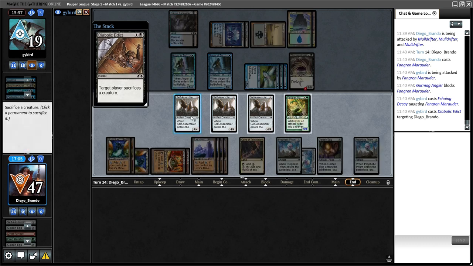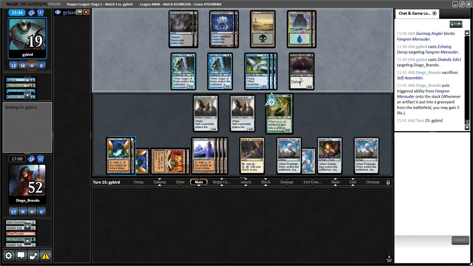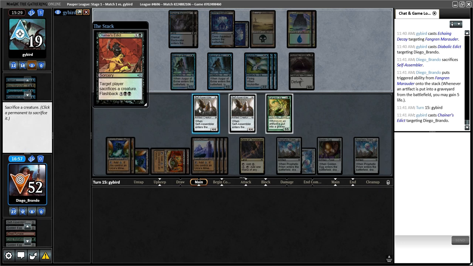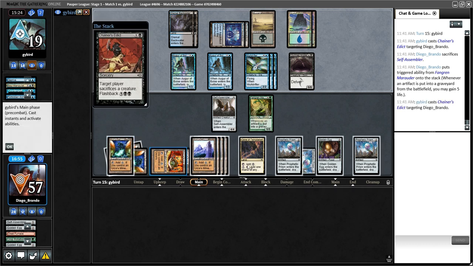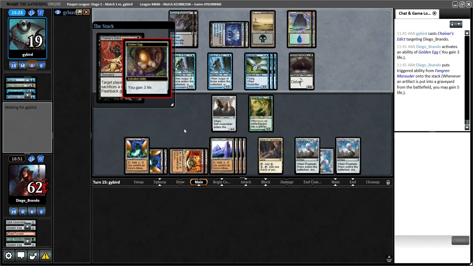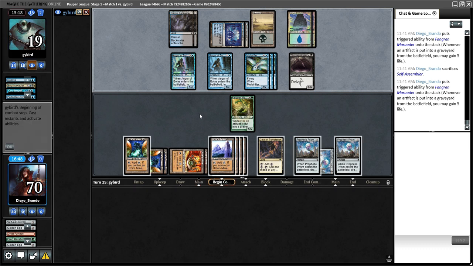We sacrifice a creature. I'm gonna sacrifice Self-Assembler. Who'd have thunk? We gain 5. Opponent. Chainer's Edict. Alright, they are gonna get our board clear here, I think, which is a pain. Let's gain 8. Yeah, these edicts are bad news. Question is, can they kill us fast enough?